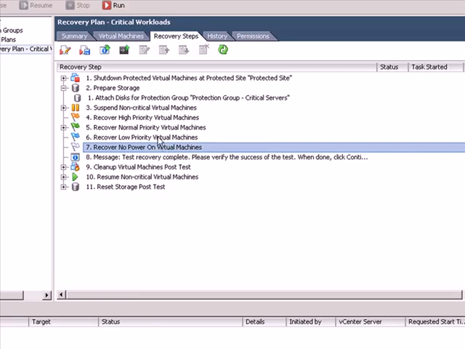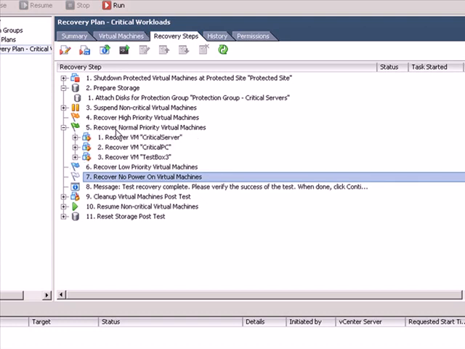One thing I neglected to talk about here is when we talk about high priority, low priority virtual machines and how they boot up and how you control which one would boot next or when it would boot. We talked earlier about timeouts within the SRM plan itself.